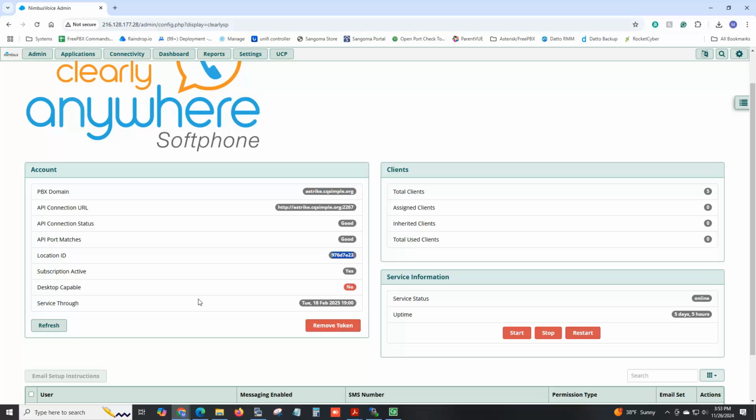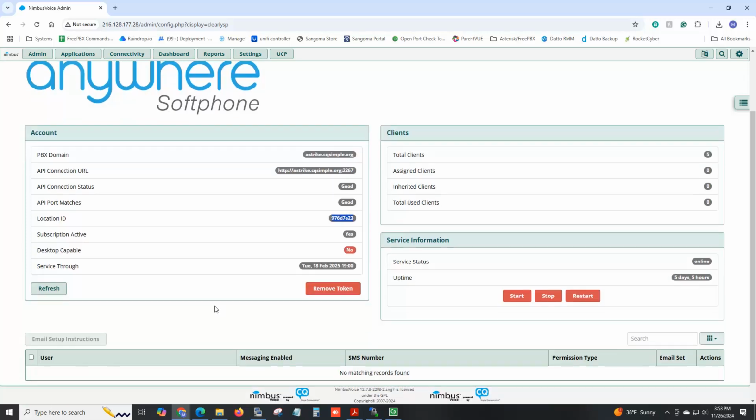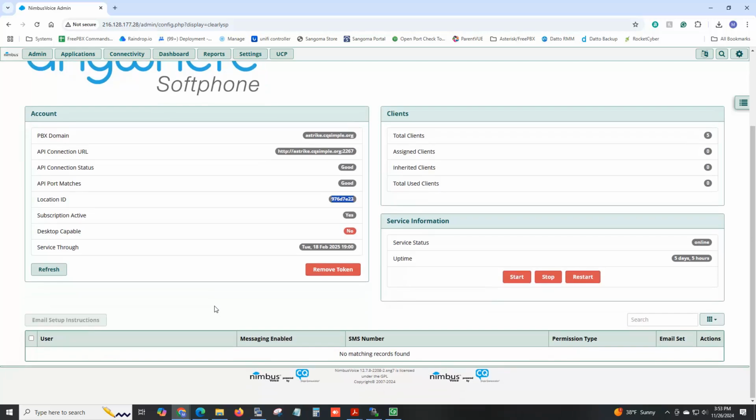So when you purchase the mobile apps, if you want those users to be able to use the Clearly Anywhere desktop software, that is a system upgrade. So if you do that for your system, anybody with the mobile app can use the desktop app also. And then you have an idea if you're here for how long your 12 months lasts through. Down below, you're going to see how the apps have been distributed. In this case, we have 5, but we have not given any away, so you don't see anything there.